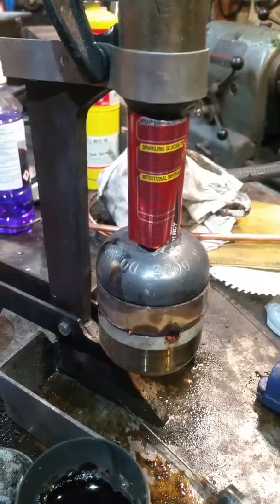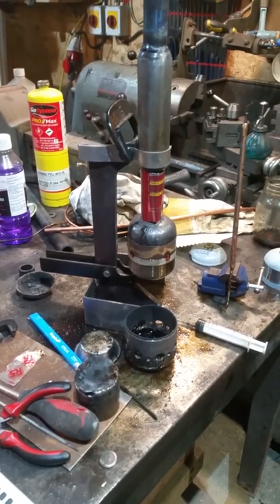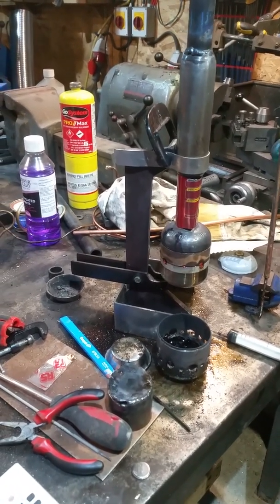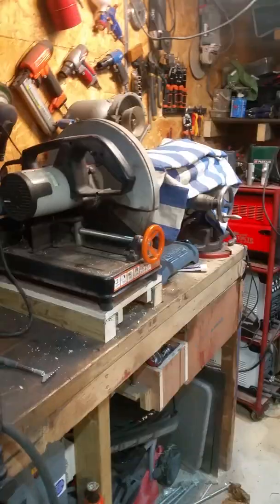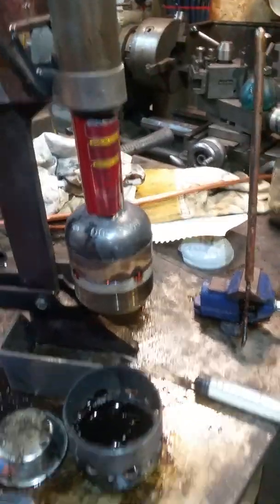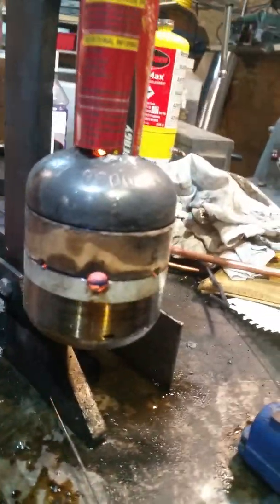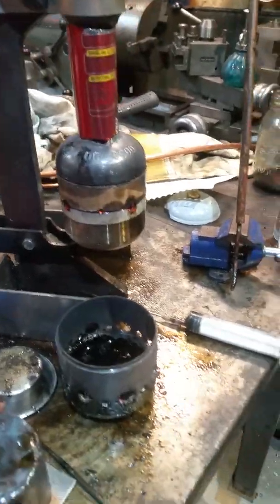I don't want to make the burner too big — it would be a lot easier if I made a full size one, but as you can see, it's quite small. I want it small because it's mainly so that when I come out here I can quickly light it. It will warm the workshop up, and by the time the machinery is all on — I've got my three-phase inverter, the shaper, my mill, two lathes, bandsaw, welding equipment, and a tool and cutter grinder — it doesn't need to be freezing; it just needs to create enough background heat to keep me warm and comfy. I don't want to be absolutely sweltering, which is why I chose to make it very small.